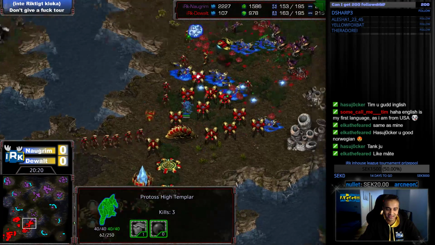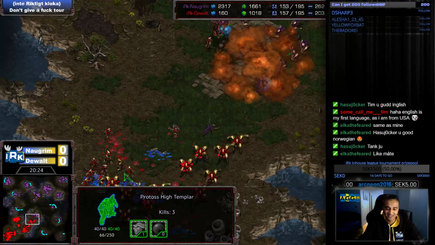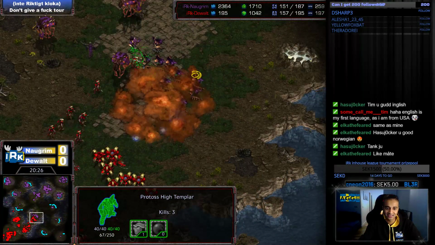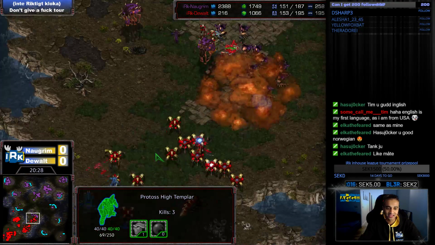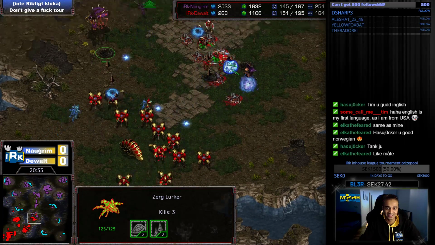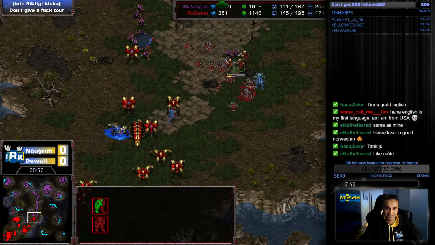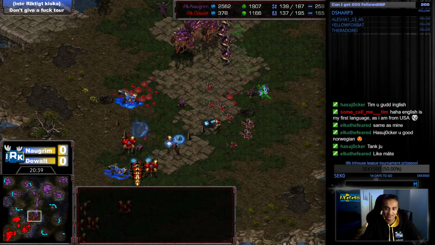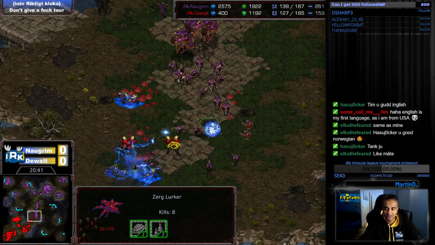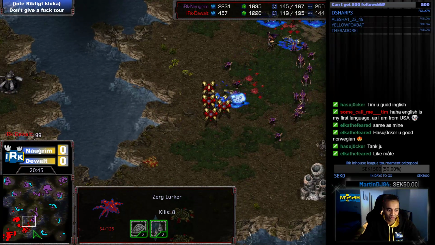More Plague. Shuttle goes down. Yeah. Oh, this is not a good game from Dewalt right now. No. No Observers either, so nothing to detect these. Yeah, he had a strong opening, and then Naugrim just... I think what happened was Naugrim just got too many drones. Yeah. GG is called and Dewalt taps out.